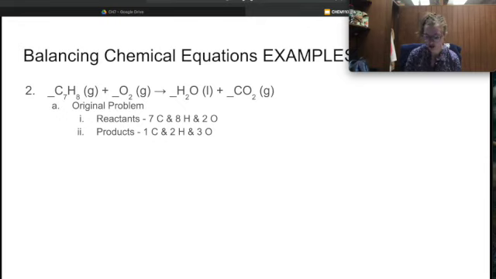So if I want to know how many carbons I have, it looks like I have 7 carbons. If I want to know how many hydrogens I have, it looks like I have 2. And then it looks like I'm getting 1 oxygen from the H2O and then 14 oxygens from my 7 carbon dioxide molecules. So if I have 2 oxygen atoms and I have 7 molecules that contain 2 oxygen atoms, I've got 14 oxygen atoms coming from there. So I have 15 oxygen atoms total.